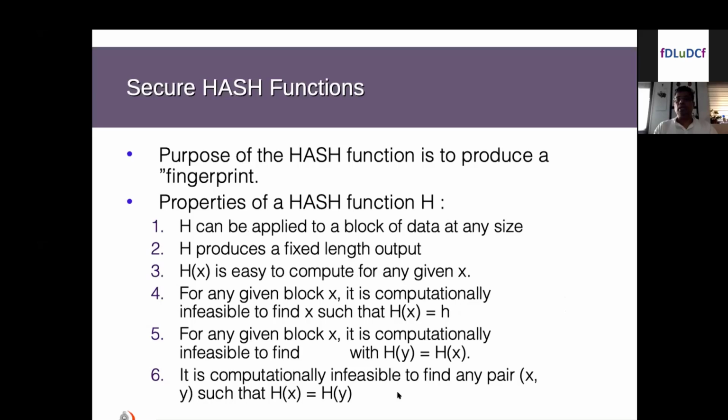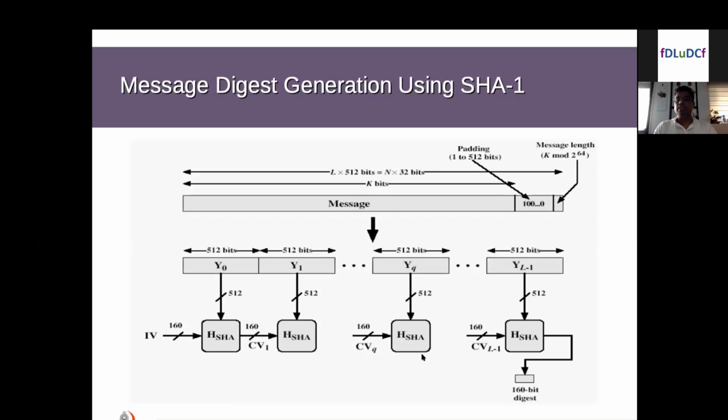An alternative algorithm to MD5 is the Secure Hash Algorithm, or SHA. Some people call them SHA algorithms, and it has several varieties, a set of functions. When you think about the properties of these SHA algorithms, they have the same properties. That means we need to be able to calculate H(X) easily, it is difficult to reverse it, and we should not be able to find X and Y which create the same hash. How it works is similar to MD5.